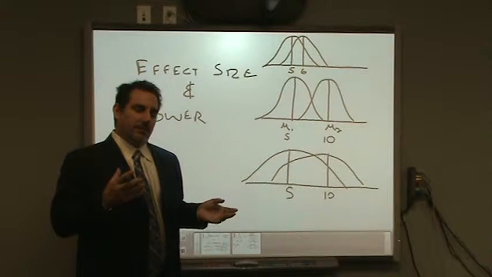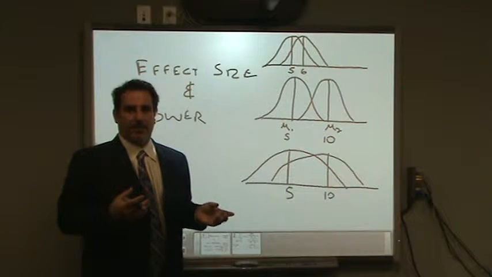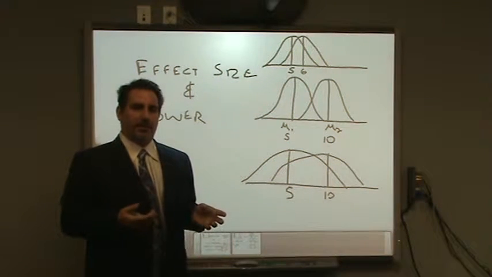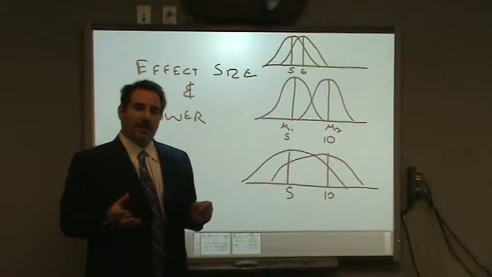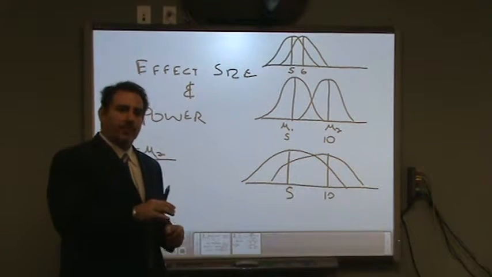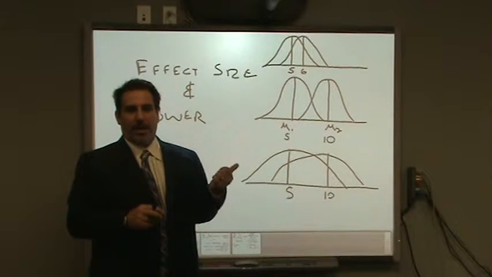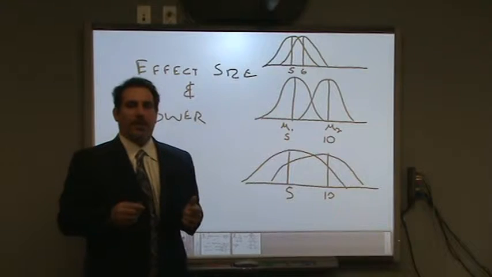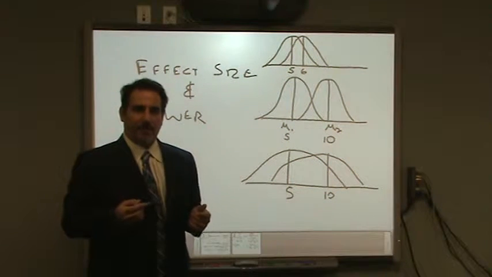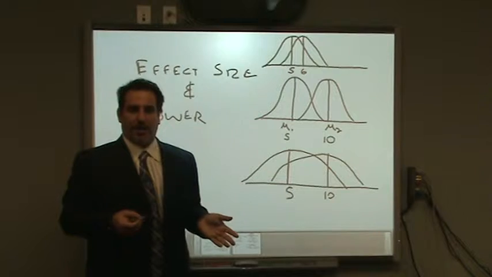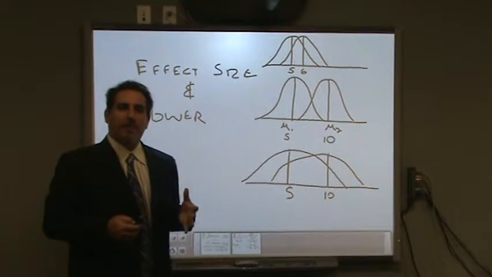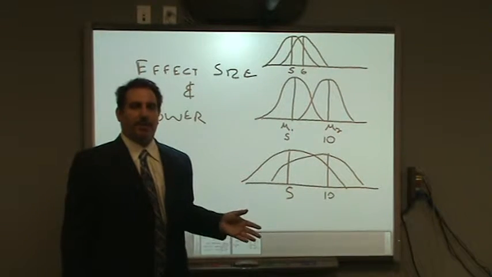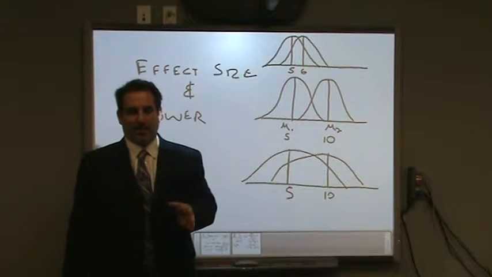So that's why you really do want to know what the effect size is, and different statistical procedures have different ways of calculating effect size. But in any case, we want to know what the effect size is after you do the analysis. So we know A, is it statistically significant, and B, what is the effect size? But also, it's a good idea to guess what the effect size is going to be before you run your experiment, because that helps you decide how many subjects need to be in the experiment to have sufficient power to find a significant effect if one exists.